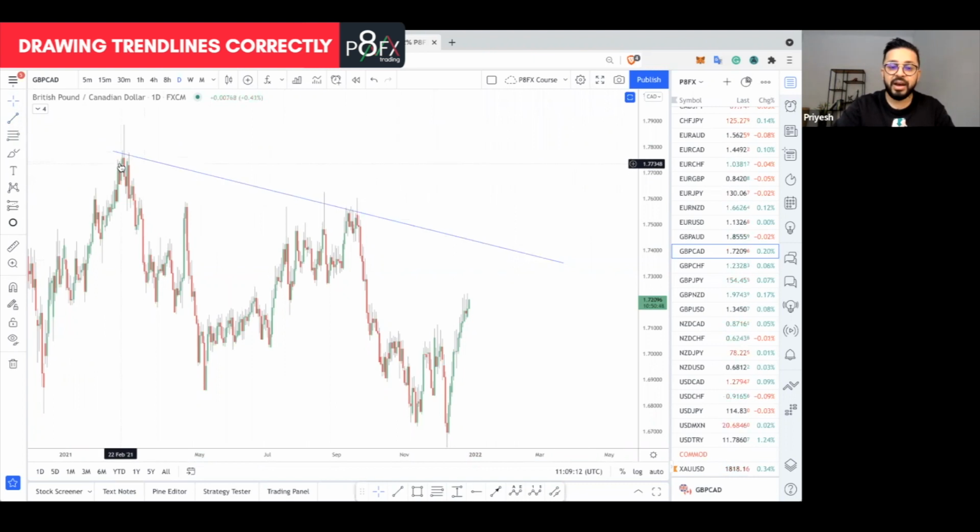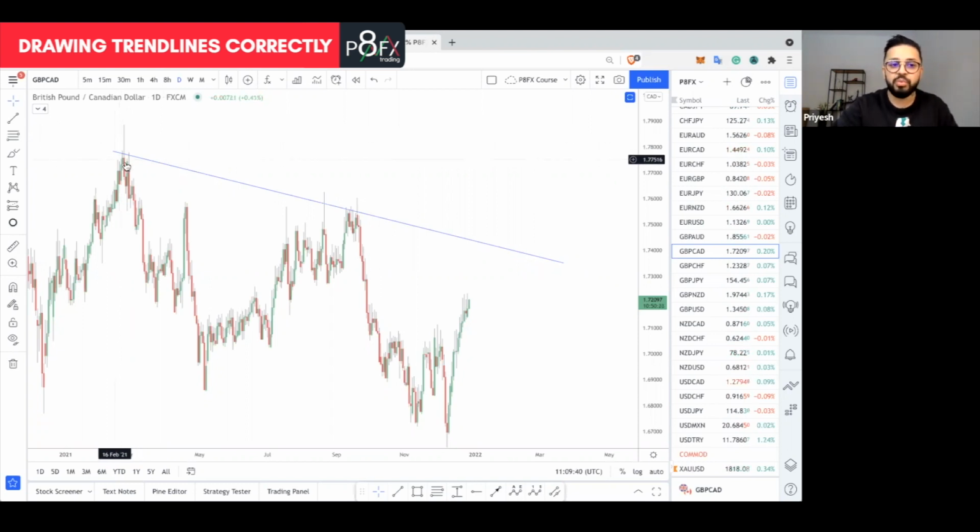You can see that I have gone through the wicks, not the bodies. It does not matter where in the wick you draw your trend lines. Many people believe you should draw at the top of the wick. Some people say you should do it through the bodies. There is no rule for where you draw your trend line from. Ideally, you want to keep it in the wicks. Anywhere in the wicks is fine, because what a wick tells you is that price failed to go in a certain direction. So all of it becomes valid.